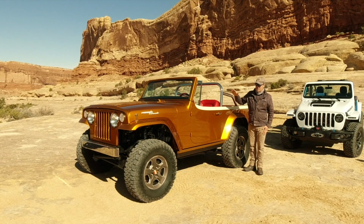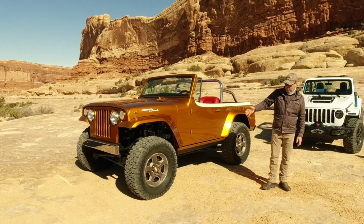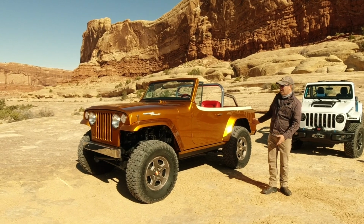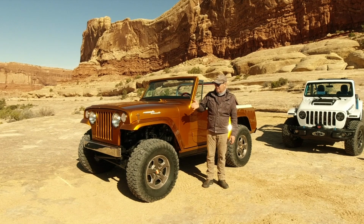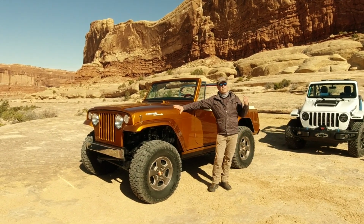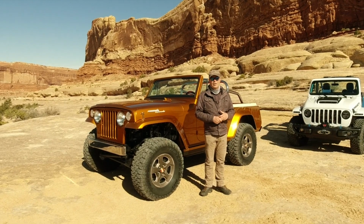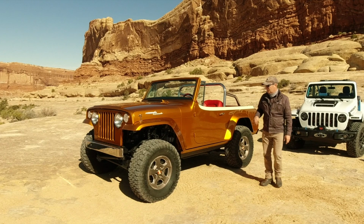This is special. It's dropped on a late model JL Rubicon, so it has the Rubicon drivetrain to it. 17s. We've had to make some body mods to it to make that work, but it worked out pretty good. I actually like that it changes a little bit. It's powered by the 2-liter turbo. We called our friends up at SRT, and they put a hot tune on it. It's about 25% more than the stock engine. I would say it's probably, I don't know, 340 horse. It scoots. It's pretty cool.